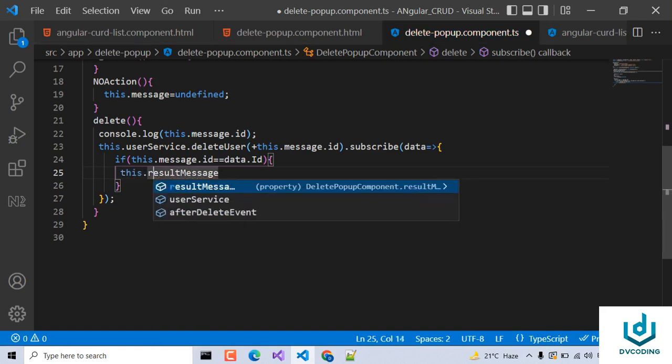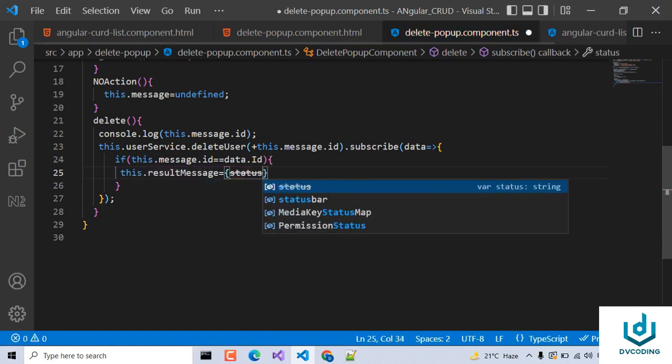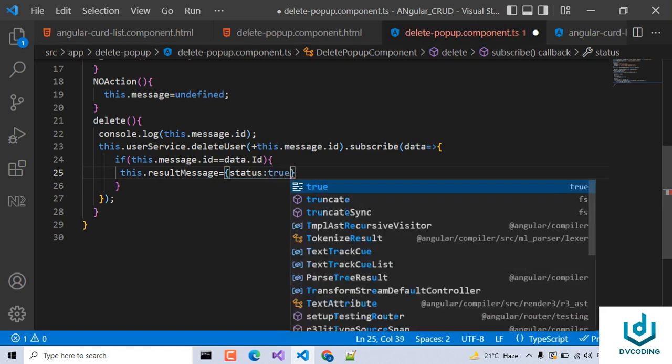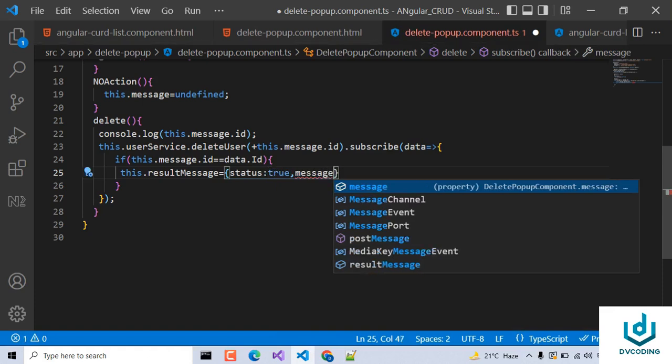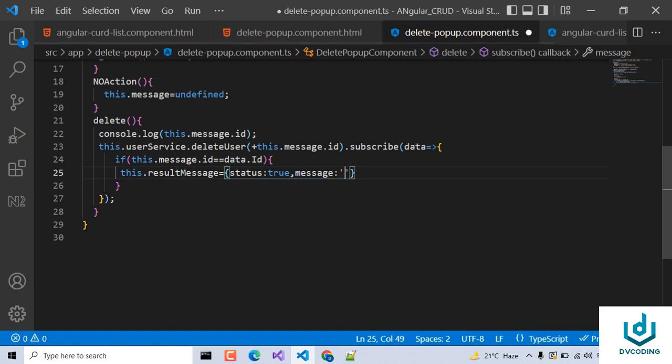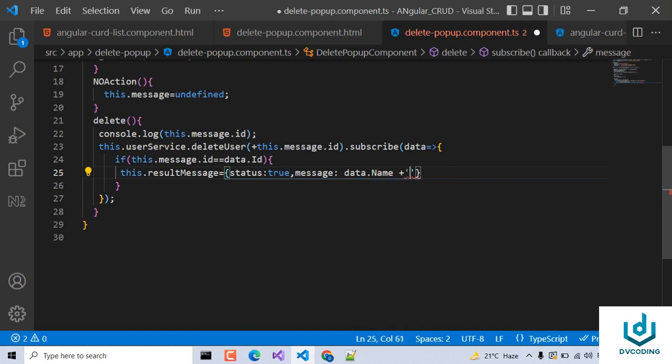This.result message equals status, that is true, deleted successfully, and message: user data.name plus deleted successfully.